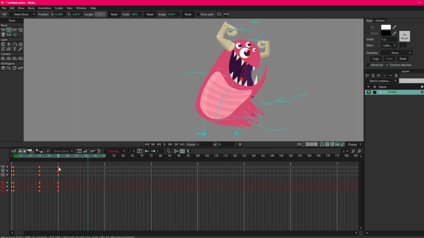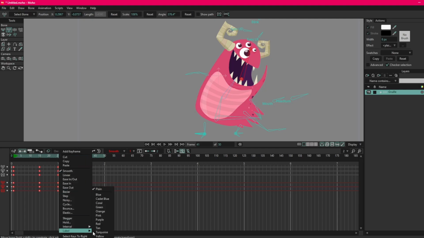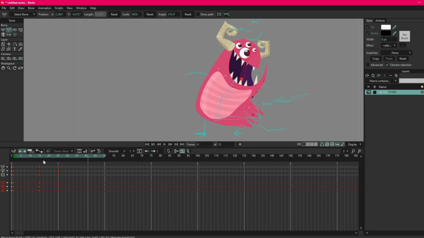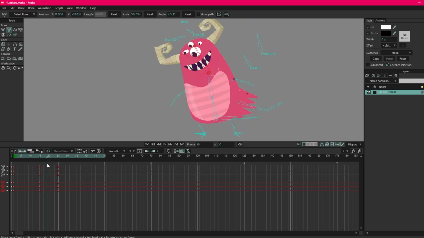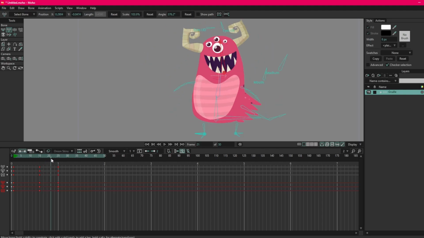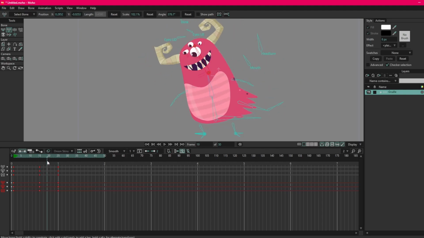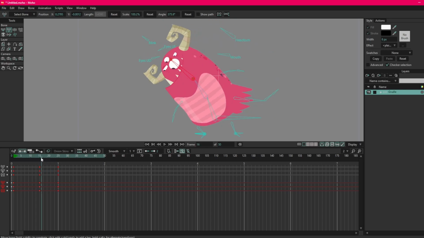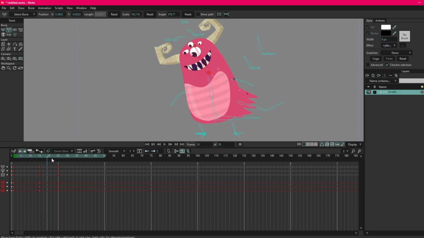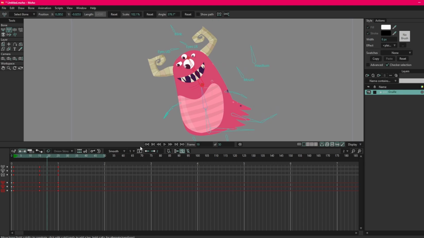I can mark my own key pauses by right-clicking on what I've selected, go down here to label, and I always colour my key pauses red. So now I've got 2 key pauses and some motion happening in between. I want to do a little breakdown maybe, so there is something more interesting happening in between these pauses. I never really want to let the software do everything. There is a reason I'm sat in the chair, if that makes sense. I want to be in control of this. This is my animator's pleasure to be in control of this.